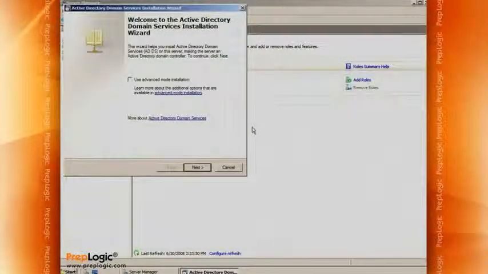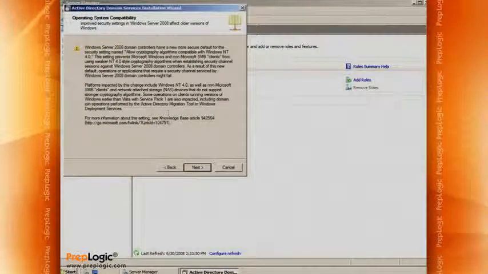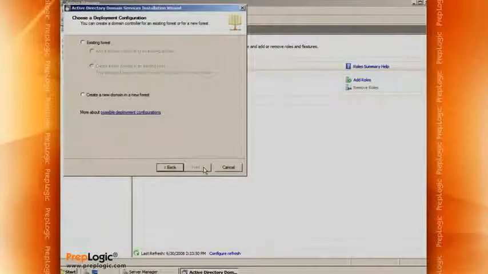Once it finishes installing the binaries, it then brings you up to the familiar Active Directory installation wizard, and this is where you could go ahead and use Advanced Mode if you wanted to, and I would recommend that you do run through Advanced Mode at least once to see all the choices, but for now, I'm just interested in getting Active Directory installed on this server. So I'll go ahead and select Next, and it gives you a little bit of information about what they call down-level clients, meaning Windows NT, and the lower security requirements that these down-level computers had. Remember, Windows NT and earlier Microsoft operating systems could not use the same types of security that we have now, and this is just giving you a warning about enabling some of those higher level functions and possibly breaking your down level clients. When I select Next, it then asks me, okay, what are you trying to do?